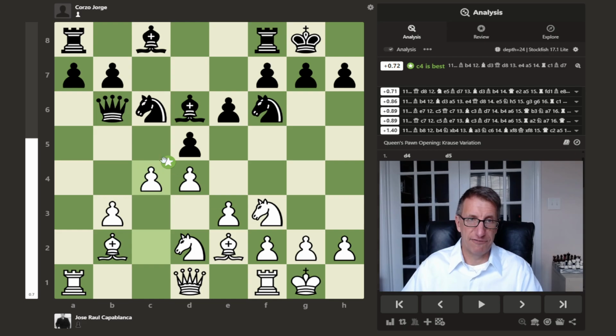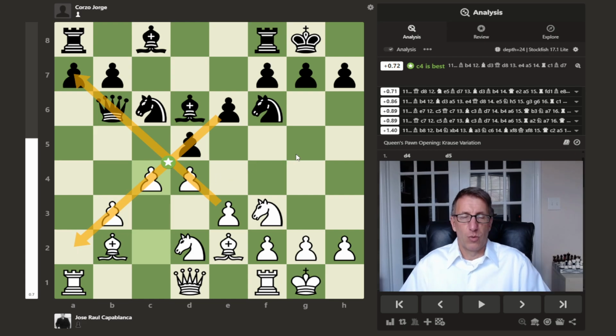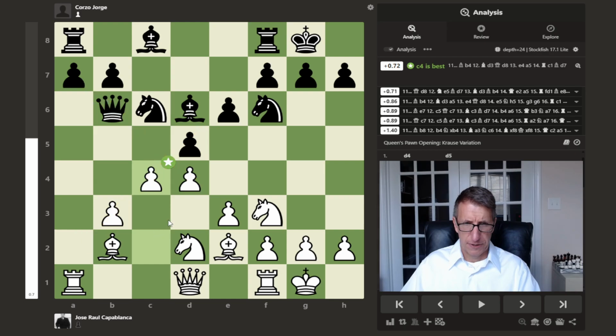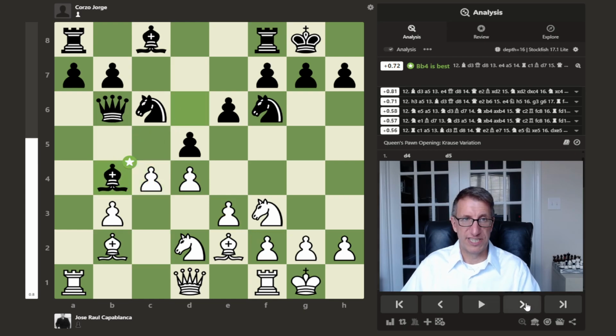Both sides have their central pawns pointing towards the queen side here. So we see how both sides are kind of funneling their pieces and pawns towards the queen side. And a good piece of strategy is, if you have this pawn chain aimed up towards the queen side, then you might want to push the next pawn. And here there's even a threat of pushing that pawn further and forking the bishop and the queen here. So, what will the response be?